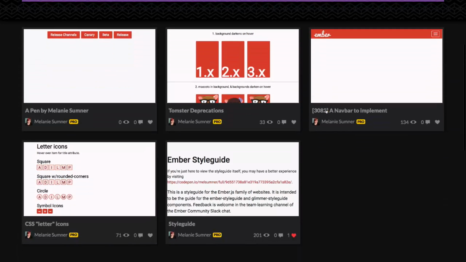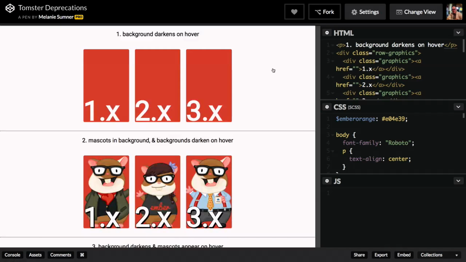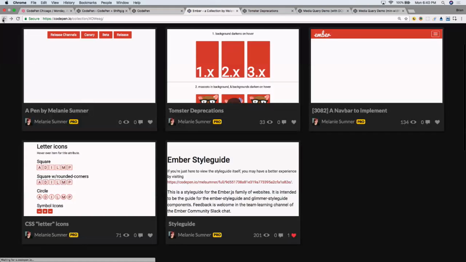So I've been working on a style guide to bring the awesome adorableness of Tomster and Zoe into the Ember website and just make it more interesting. This is how we work out design decisions in open source. We want to do this on our website. And it's really important to the Ember community that all of our stuff is really visible. So we want anybody to be able to join, participate, and contribute.